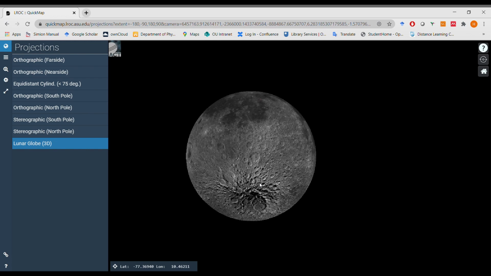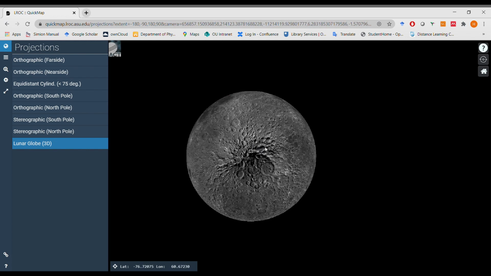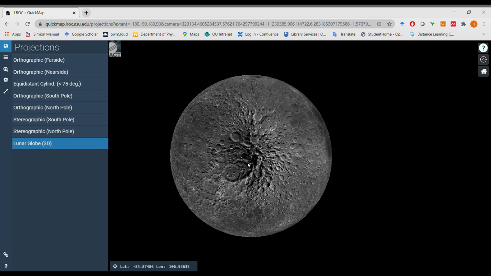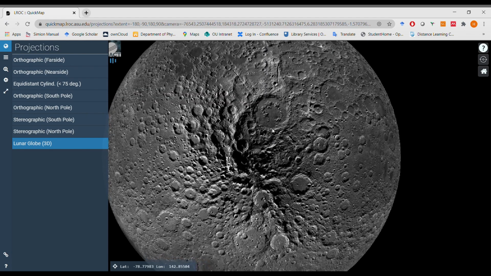Now, next up, I want to take us to the South Pole of the moon, because this is where the future of lunar exploration is really looking like it's going to be. So in the South Pole of the moon, there's reason to believe, if it's on 3D it gets a bit messy, there's reason to believe that there's frozen water there, and that is going to be a very critical resource. I will talk a little bit more about that in a moment.